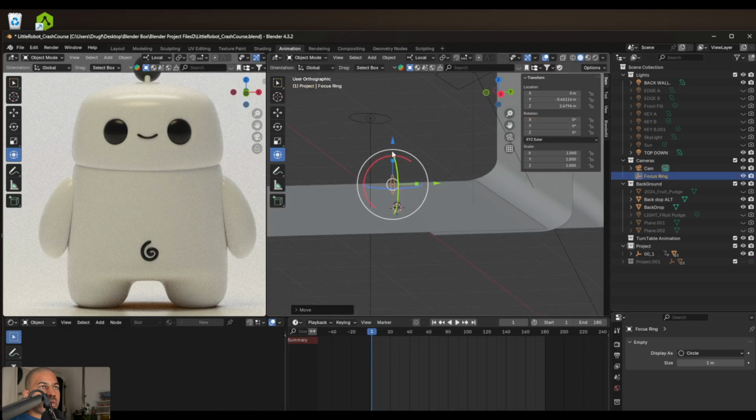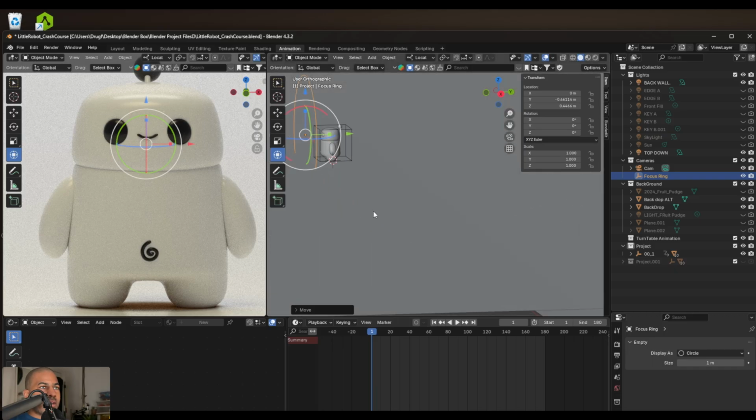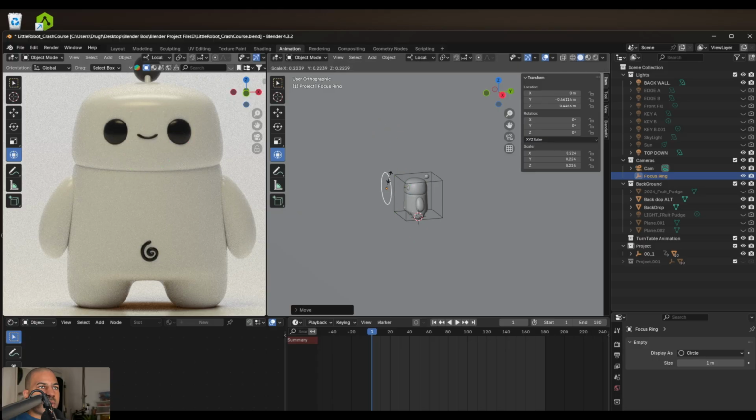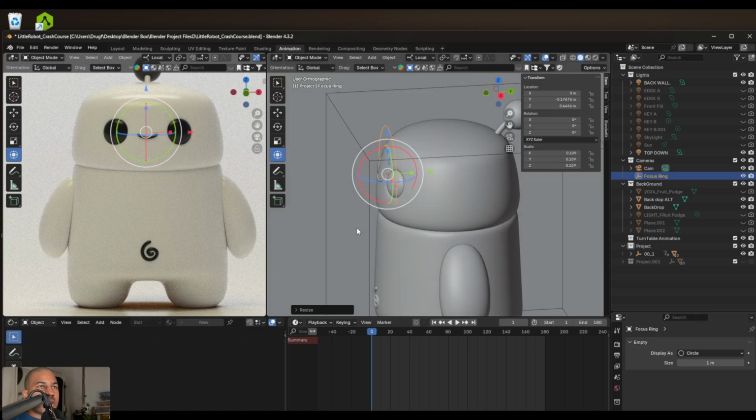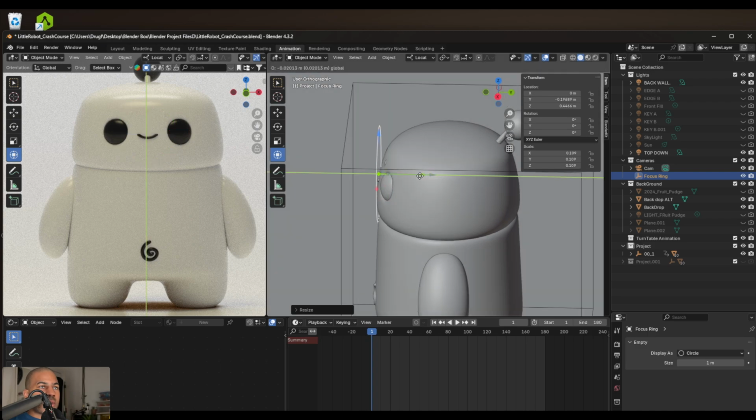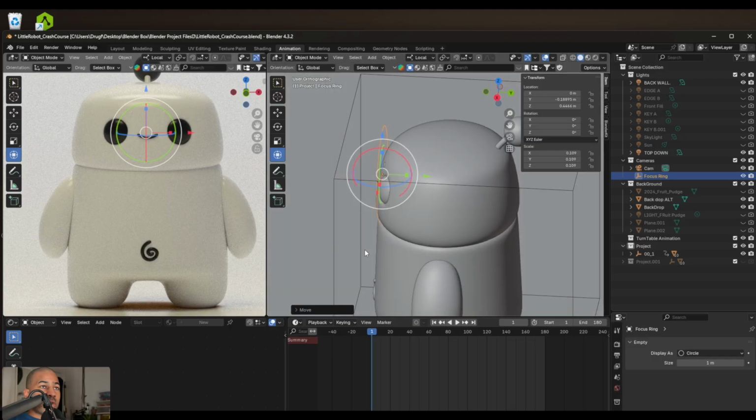I want to bring the focus ring down. So this is what my camera is selected to focus on. It's just empty, so it's the same thing as this box, except it's a ring. You can place it, and then you can set your camera to focus on the ring, so you can actually move the focus. It's a better way to rack focus. I mean, you can do that with the camera as well. Rack focus just means change focal position.